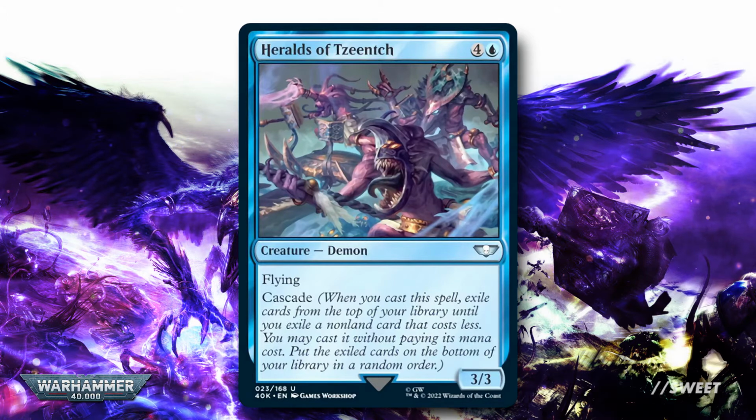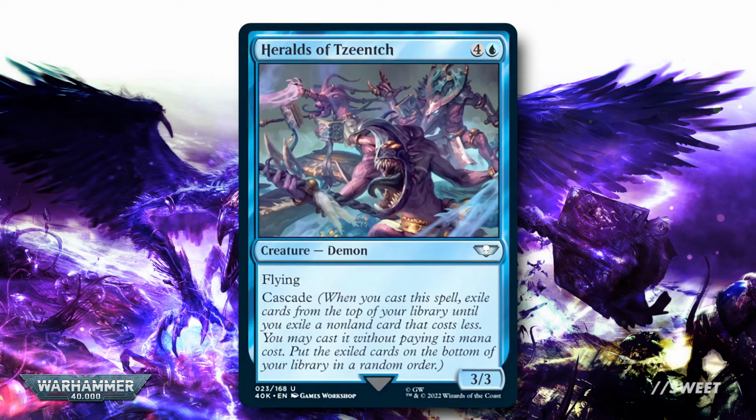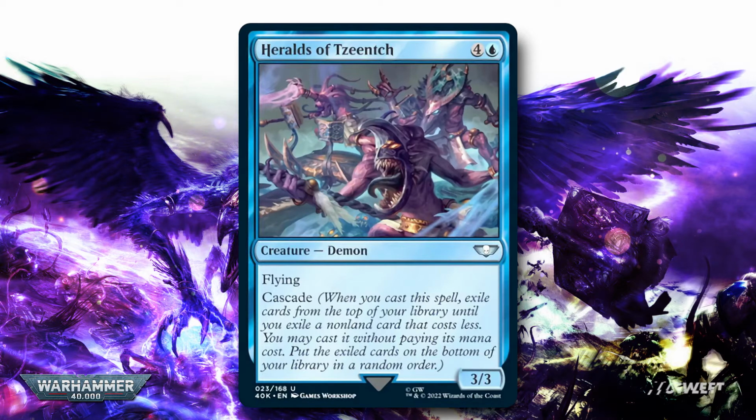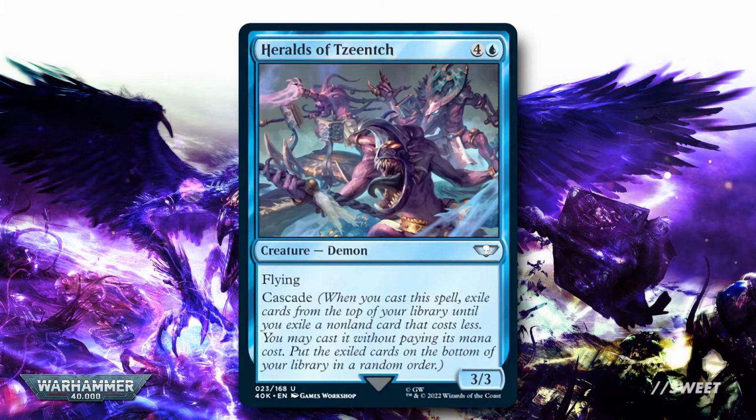Worth saying, I think there is a little bit of deck building tension here with Cascade creatures in blue in particular, because often your blue decks want counterspells, and Cascade and counterspells really are not a combo. Having said that, this is only 1 blue pip. You can splash it. Maybe you're a more aggressive blue deck. You don't have those counters. But it is worth bearing in mind with Cascade in general.